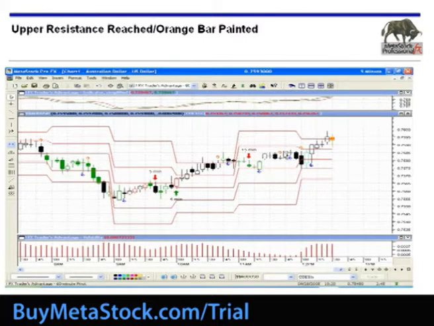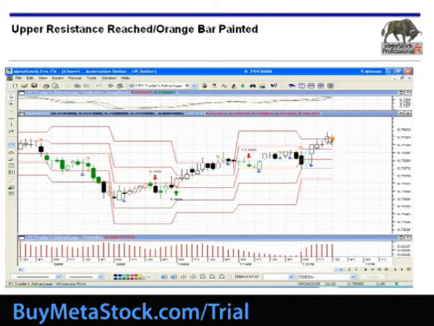This is where we'd left off, and you can see it started to move up, retraced a little bit, and then we had the turquoise bar. We like the turquoise bar, right, because it's indicating that the market's probably going to bounce up a little bit. And so, we're still in the trade.